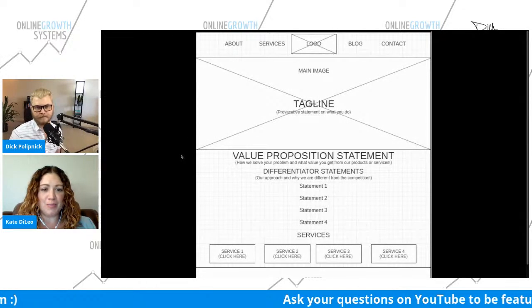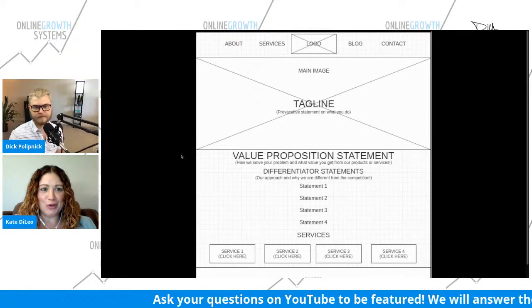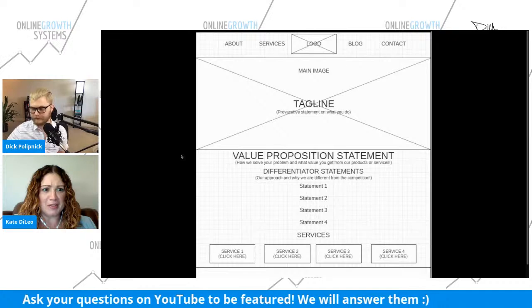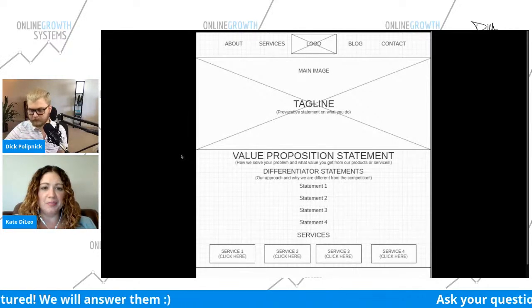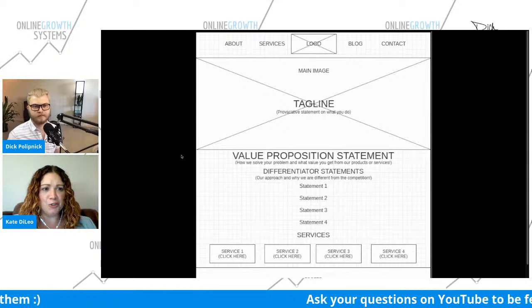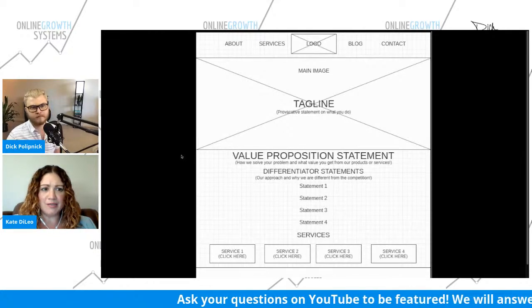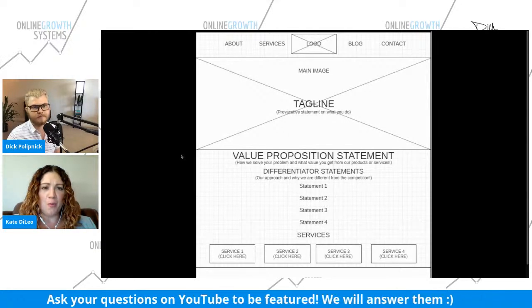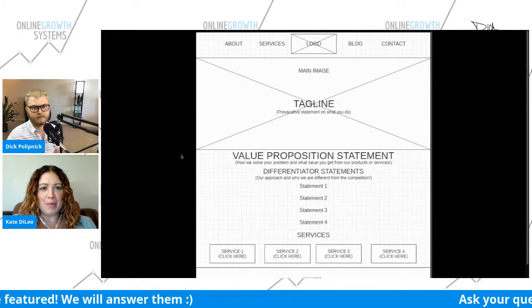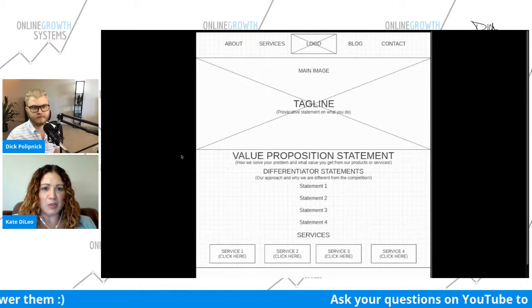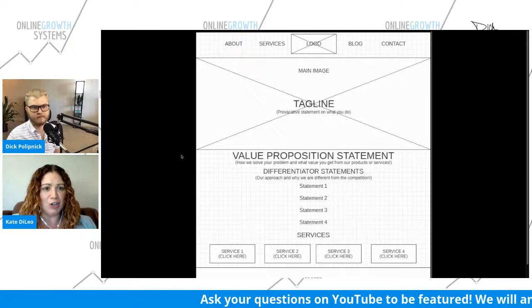So this is just a simple image, and I give this to all my clients too, because they're like, where the heck do I put all this stuff that we just wrote? Here's where you put it. Keep it simple. And don't you agree, Dick? Simple is best. When we really think about what works, if your message is on, and you keep your web pages simple but very clear and concise with good calls to action, that's what converts.